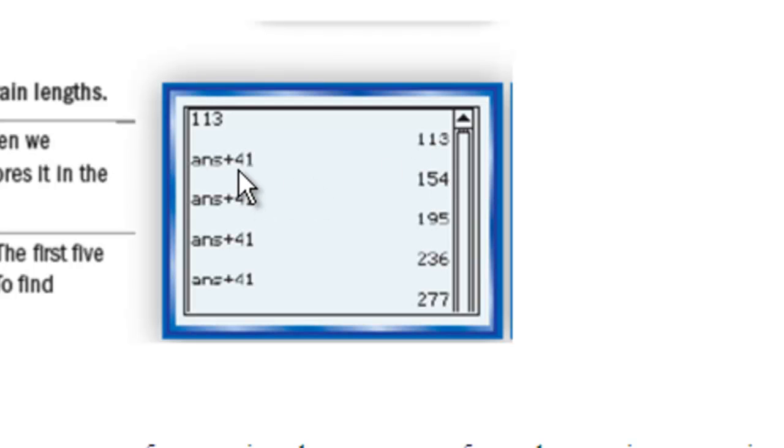Then what you're going to do is you're just going to hit your plus sign and it will bring up ANS. So if I want to add 41 each time, I'm just going to take ANS plus 41. And if I keep hitting plus 41, plus 41, it will generate the sequence. So this column over here represents the values of the sequence. Here's my first term, second term, third term, fourth term, fifth term, etc. You can use your calculator for generating sequences recursively.